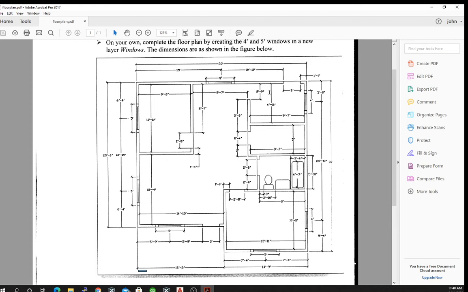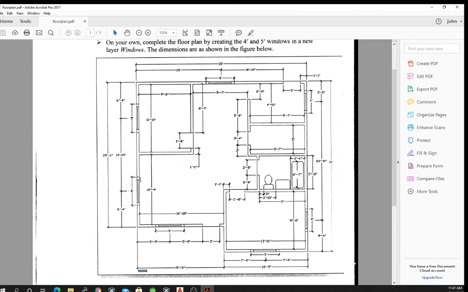Now, one thing we need to know here is that these walls are 5 inches thick. Where does that 5 inches come from? Well, typically walls are made with 2x4s. A 2x4 is 2 inches by 4 inches, except it isn't really. A 2x4 is actually 1.5 inches by 3.25, I believe. Or 3.5, I don't recall off the top of my head. But it's not actually 4 inches.